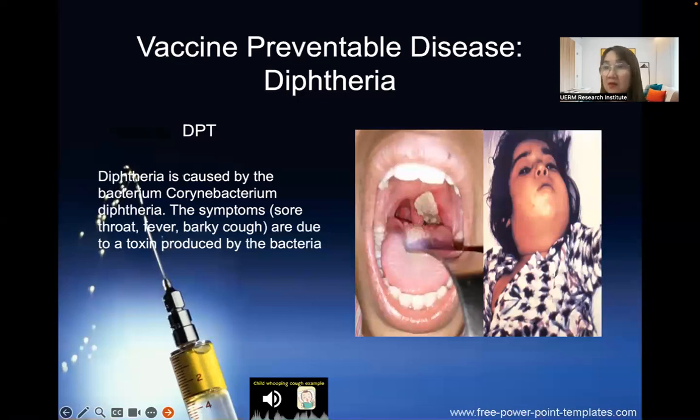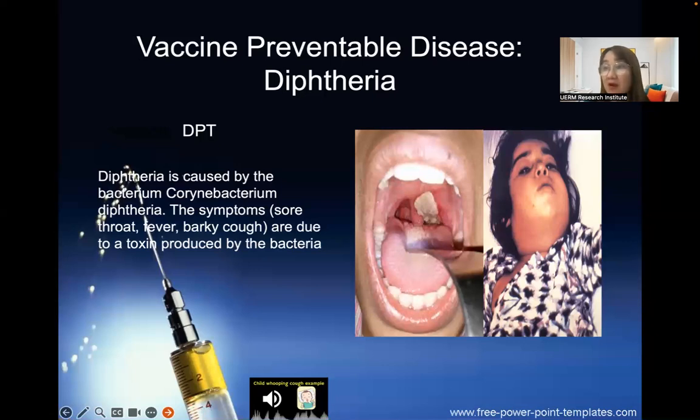So what does the pentavalent vaccine provide? The child is protected against diphtheria, and diphtheria infects the nose, throat, tonsils, and or skin. The diphtheria toxin may cause obstructive pseudomembranes in the upper respiratory tract, making it hard for children to breathe and swallow. Severe cases can cause paralysis, heart failure, kidney failure, and sometimes death.